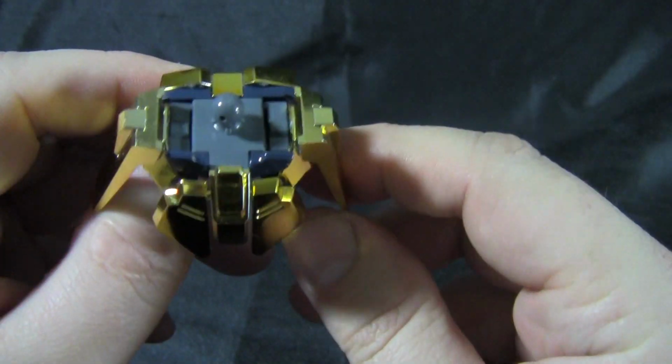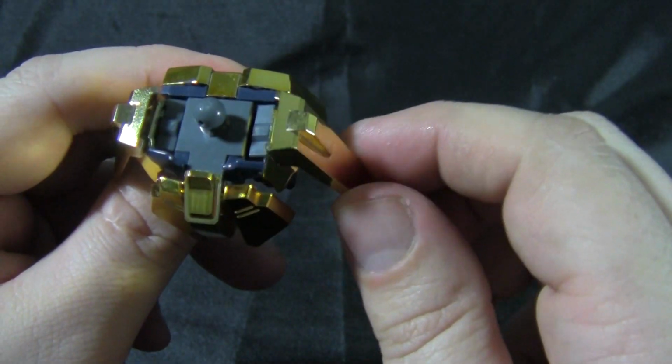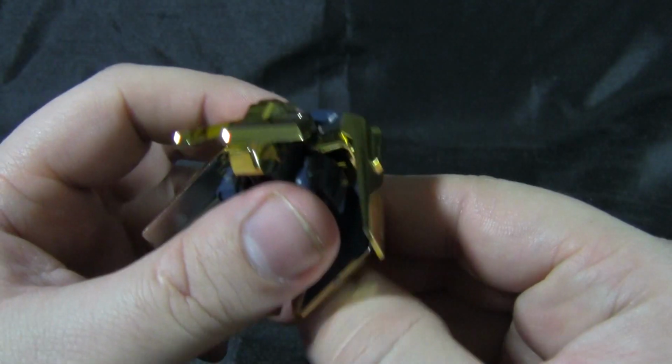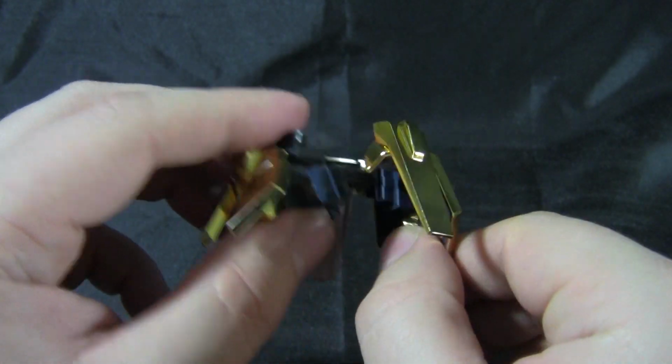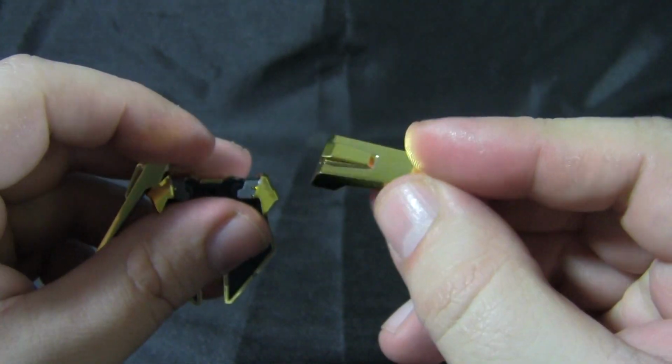If you can see, the side skirts are attached to the back skirt only. They don't attach to the front at all. So you can kind of see that there's a gap in between there. And for the transformation, you want to take off the rear skirt, and you can see how these guys are attached there. And then you take off these little pieces here at the side skirts.